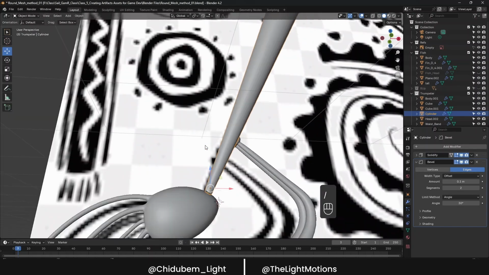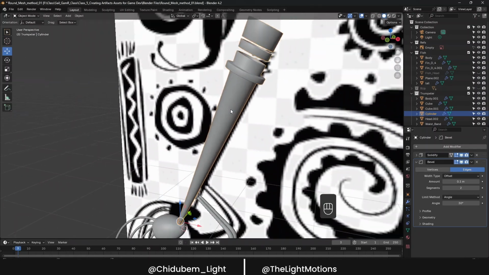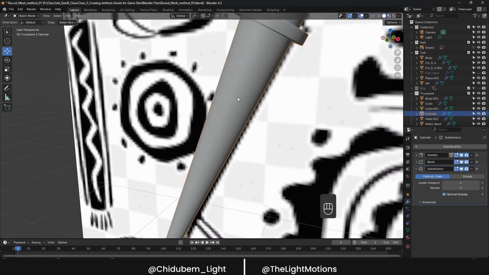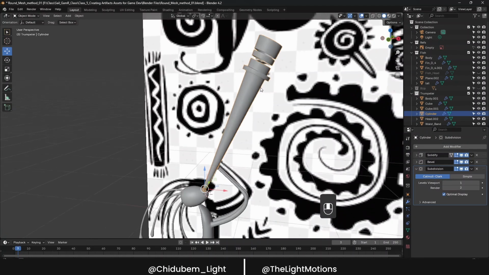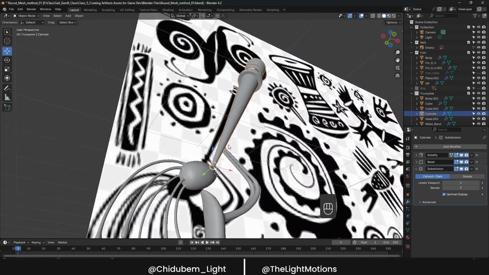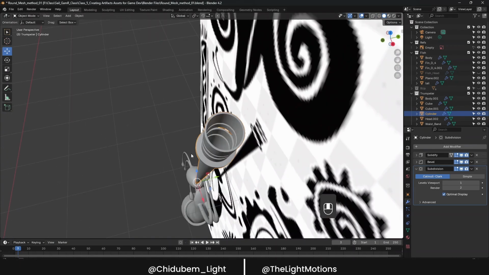So slash to come out of this mode. Let's try adding a subdivision surface modifier. Let's see how that looks. Okay, I think that helped now. And I just kept this at 1 solidify modifier. Yeah, that helped.